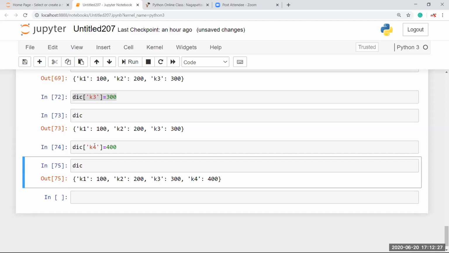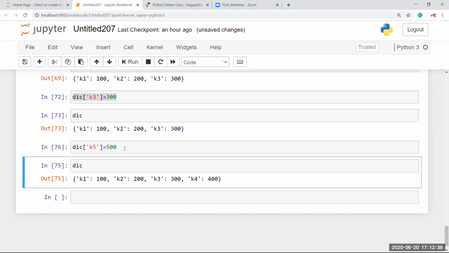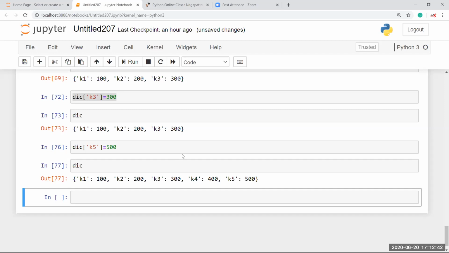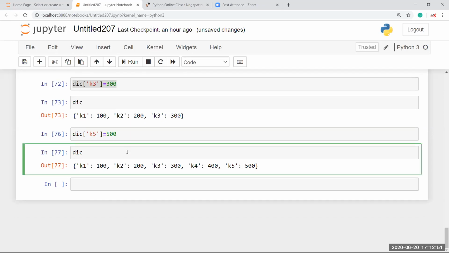Okay? Then I want to add one more variable. K5, and here I assign 500. Then run this. If I check dic, the K5 key value pair has been added. Okay. Then we have some more built-in functions in here.